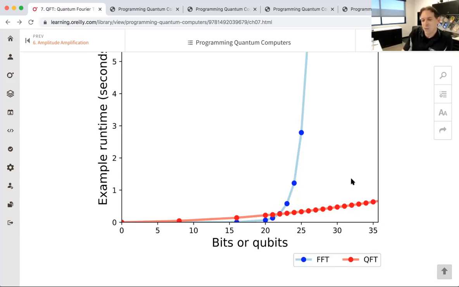And now one thing, and this is just the data side of me, it's like, okay, so he says once we hit 30, 35 bits or qubits, we're still under a second for quantum. And so that makes me think, are we really doing this somewhere? Is that a real value? Or is he just kind of arbitrarily showing the relationship between a linear increase in computational power versus an exponential?